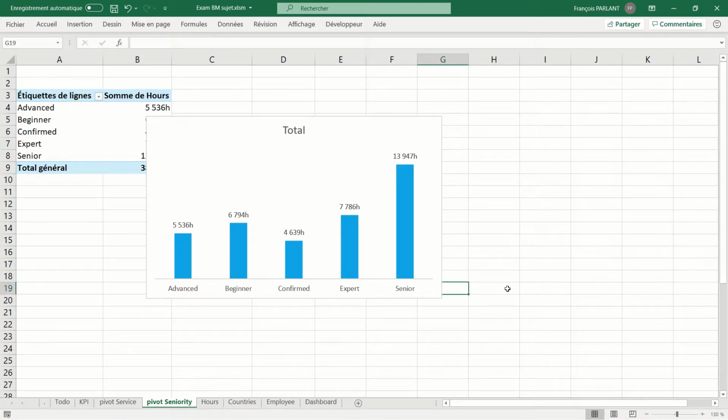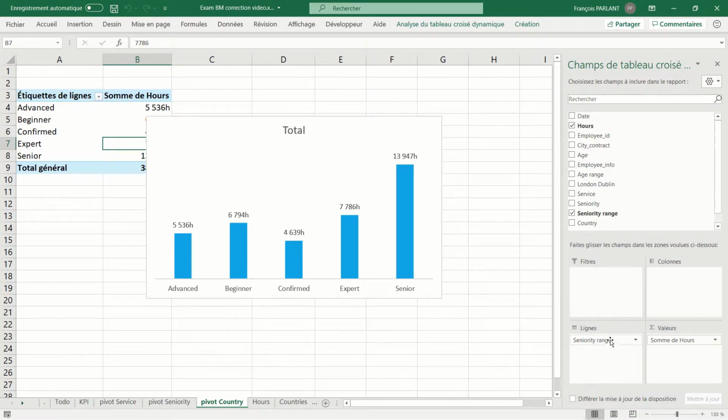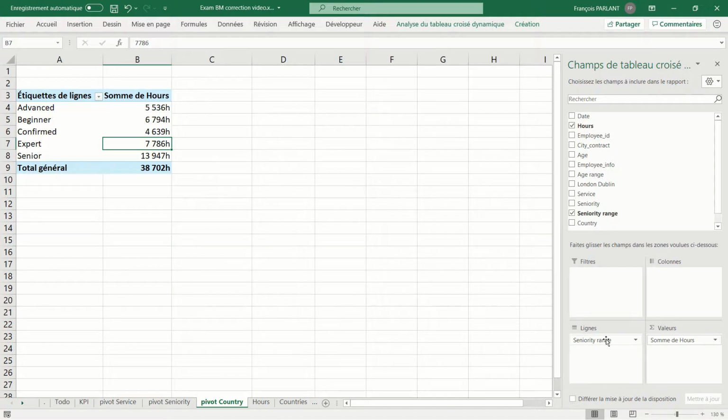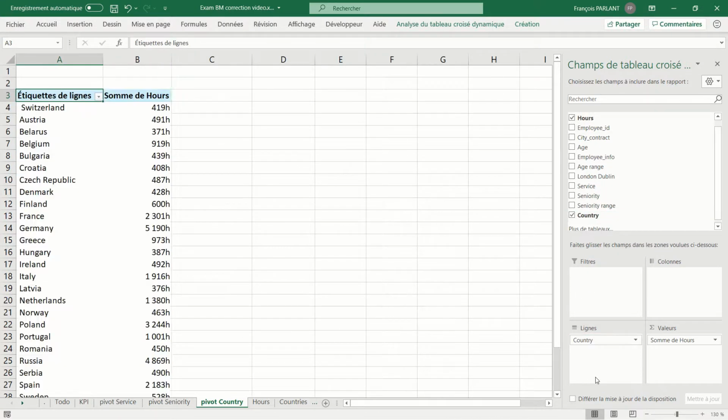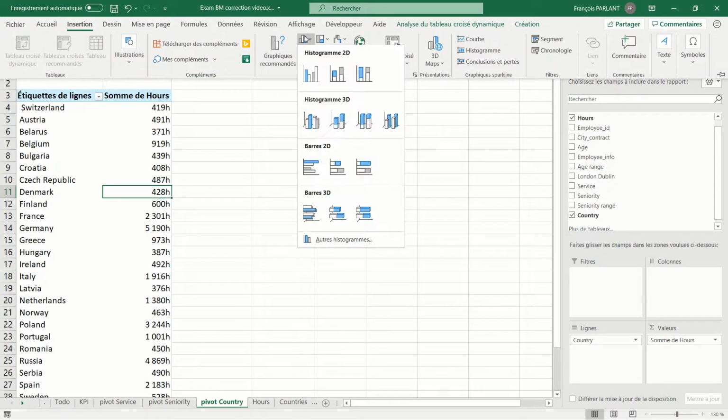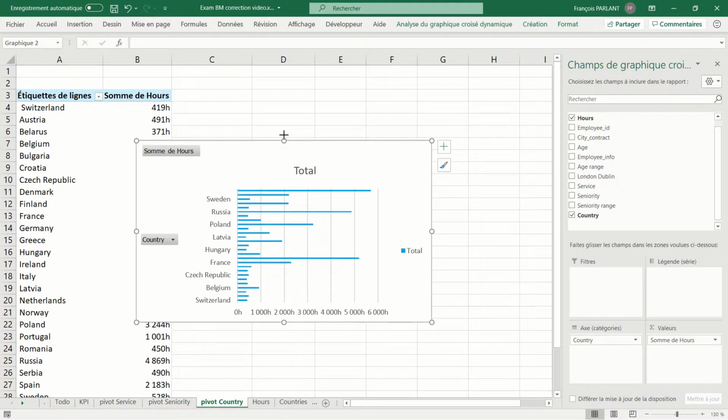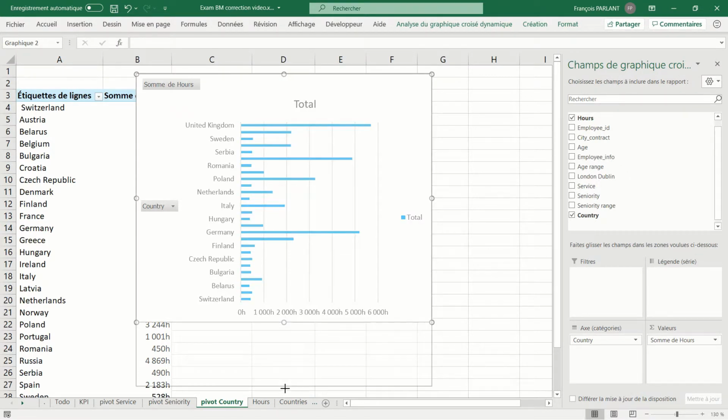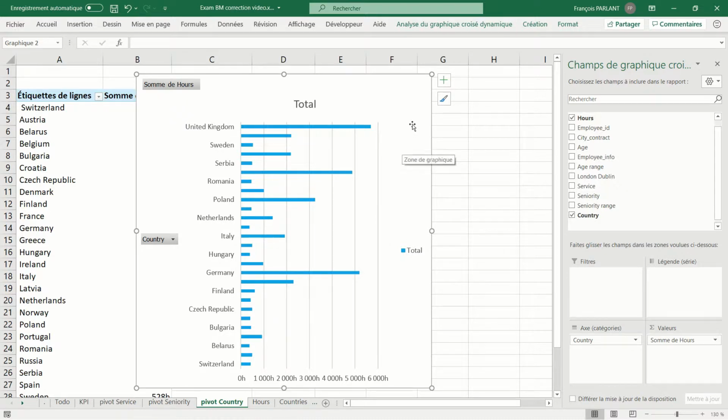I think it's okay. Okay, the next chart is just seconds away, so let's duplicate that, change that, and put it by something like country. Oh, there is a parenthesis over there. First thing, if I want to change something here, leaving that, I'm sure I'm going to break my Excel, so let's not do it. I'm going to take that away, take the country, and try and do a chart with that. It might be big. I really hesitated, but let's try one. I'm going to make it bigger because otherwise I'm not going to be able to see the countries. And already you can't see very much, but let's try.